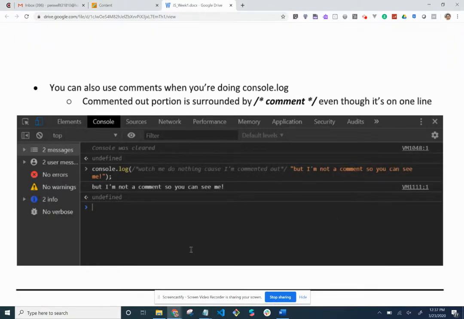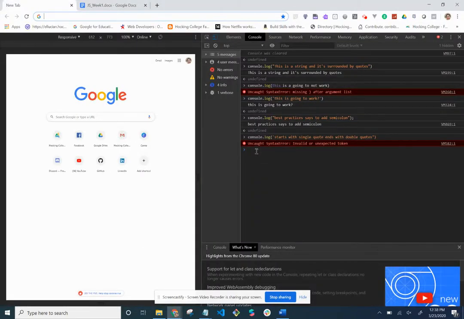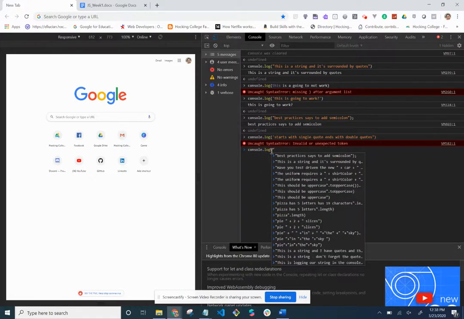Okay, so let's go to our console log still. So again, I just open up, as you can see, this is the browser tab that's open, and I go Control-Shift-I, and I'm still here in this console log. So we're doing comments. Okay. So console log, double quotes.